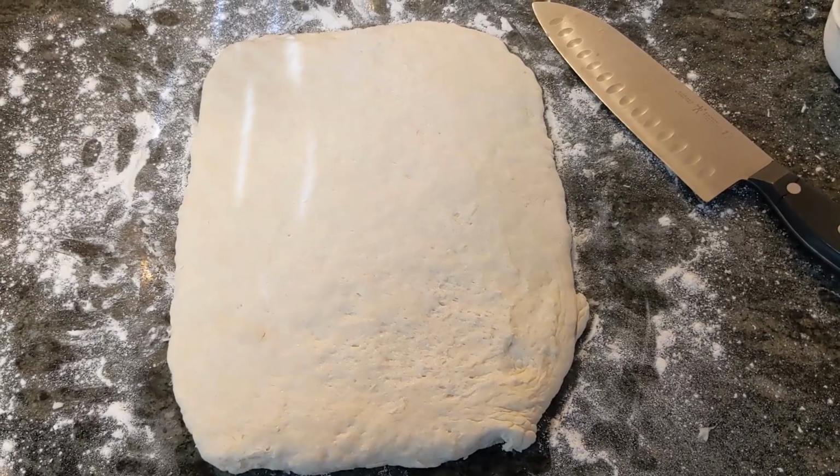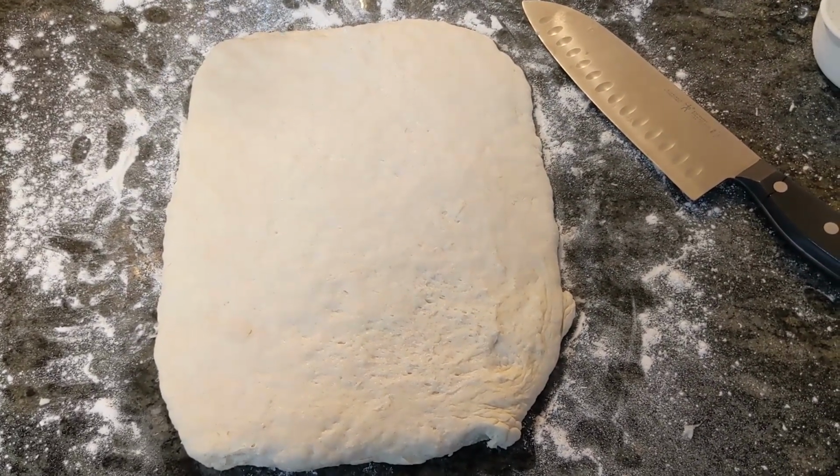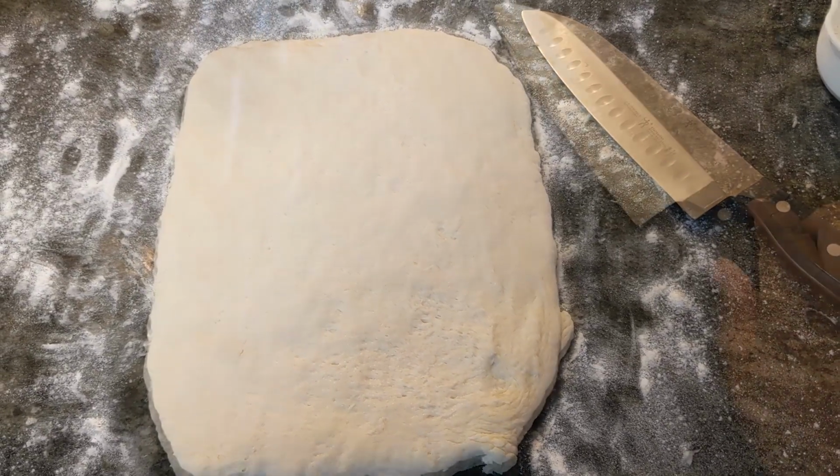So this is what the dough looks like after I patted it down until I got a rectangle. Now I did use both of my hands to do this. It's just easier to pat it down with both hands.